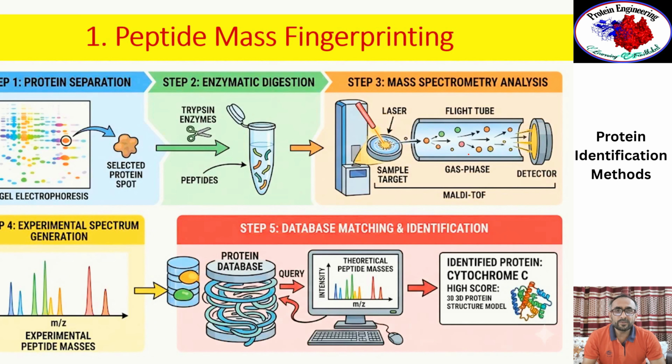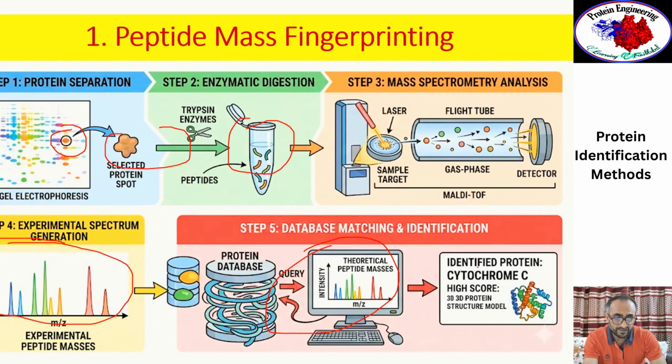Peptide mass fingerprinting, as we have discussed in the earlier lecture in more detail, you require a pure protein, or a single spot from SDS-PAGE or from two-dimensional gel electrophoresis. You cut that spot. You fragment that into peptides using a protease, for example trypsin, and those fragments are run on a mass spectrometer to look at the experimental spectra of that protein. So these are different peptides in the experimental spectra. Now this experimental spectra is matched with the theoretical spectra available in the database, and after matching, that protein is identified. You can refer to the earlier lecture on PMF for more details about this technique.